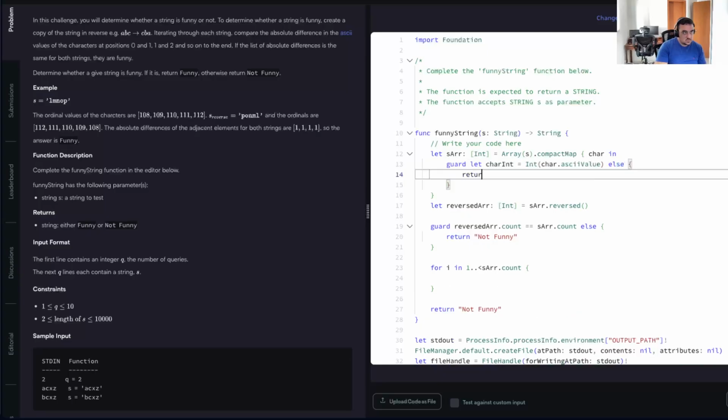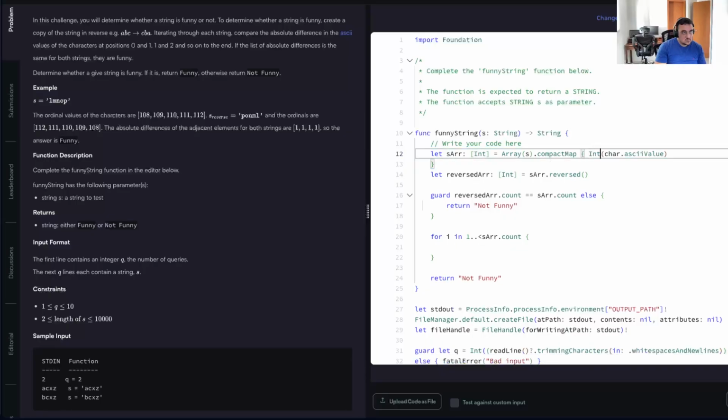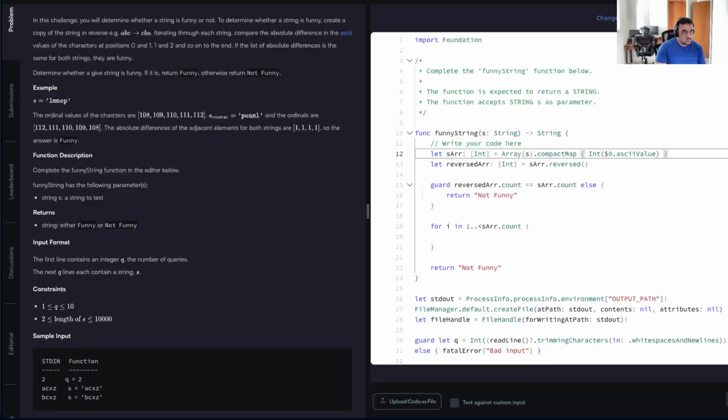Else return nil. I mean, you can just return it directly like that, right? And you can even do it like that, I guess.